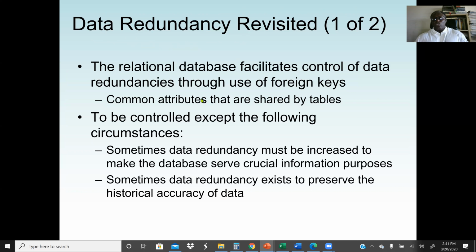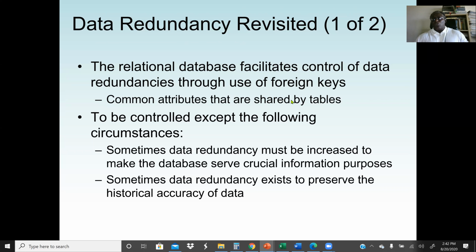So here we say a relational database facilitates control of data redundancy through the use of foreign keys. A foreign key is a key that is primary in another entity. This makes it possible to create a relationship between those two entities. So there will be common attributes that are shared by tables.